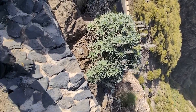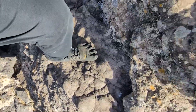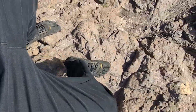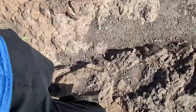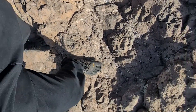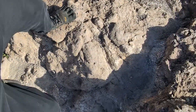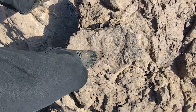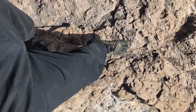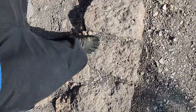Here you can see I'm standing on the edge of the wall, and it gives me great confidence. Because I've practiced this walking so long, I know that every footfall I take, I have time to adjust if I go wrong. Here you can see just walking along, skipping along on a very uneven surface. Because I'm landing on the tippy toes and the ball of the foot, if I land on a wobbly rock I still have time to adjust. If the rock moves, I drop my body weight into the front foot, readjust my hip and my ankle and bring the next foot into play.